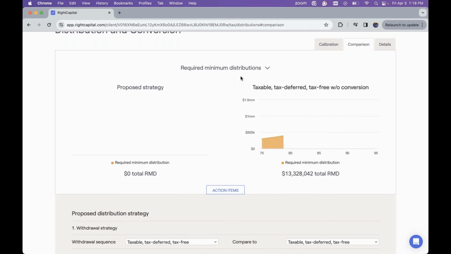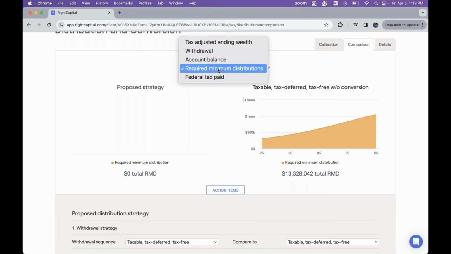We can also view the difference, and this is a key question, probably number 3 if we're talking about Roth conversions, is what is the impact to my required minimum distributions? If we pursue the Roth conversions, as we can imagine, we're converting everything in this situation by filling up these tax brackets to the 32, 33%. So there are no RMDs with this particular path versus no Roth conversions.